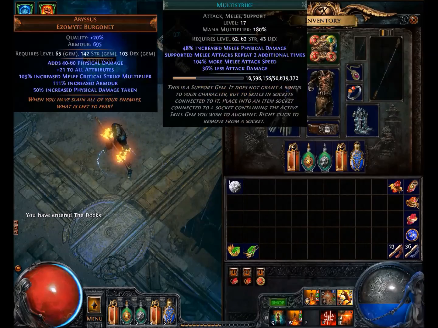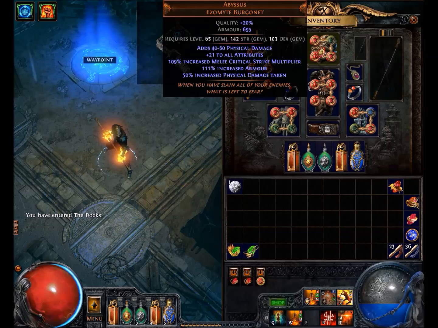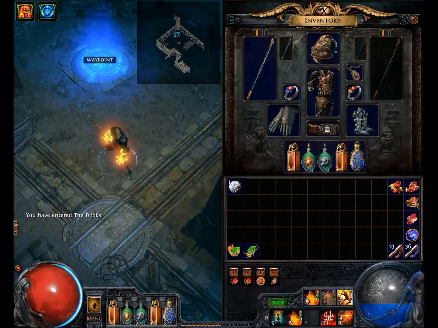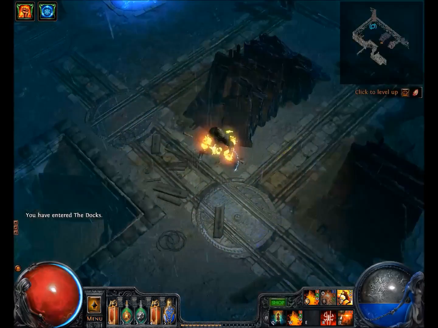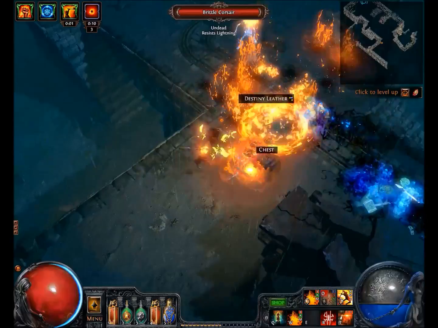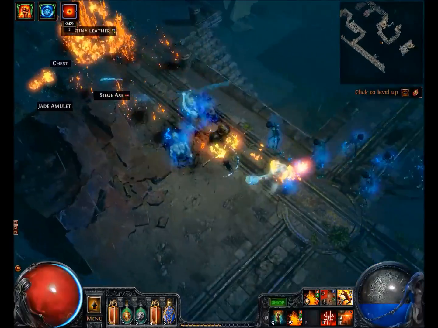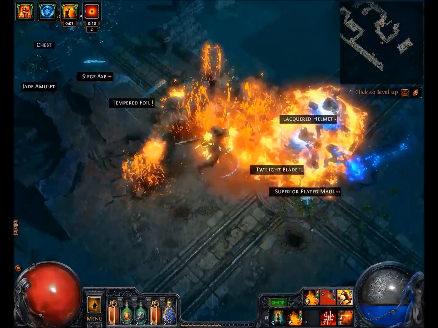You've already seen the Heavy Strike, so this is a level 1 Molten Strike. Now, it's going to do 20,000 DPS at level 1. So let's just take it out and see what it does. It hits fast. You basically create a wall of molten lava.